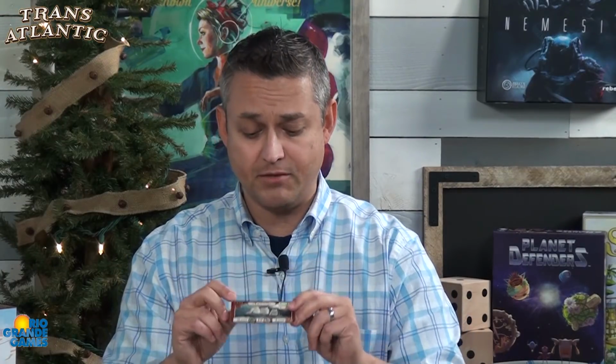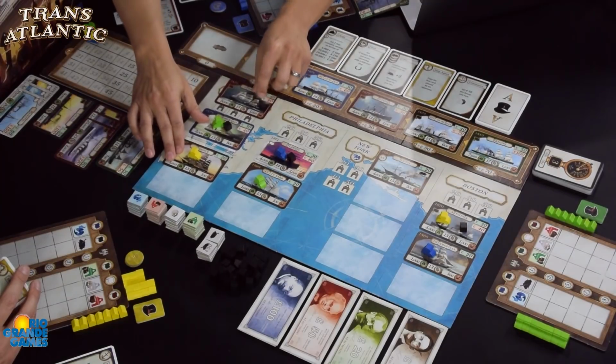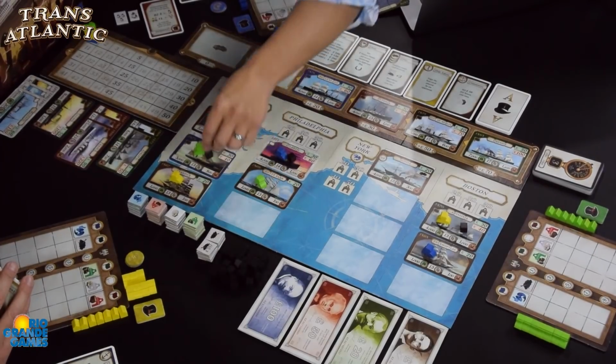So if I were to buy the ship, it would cost me 0 plus $80. I'd give that to the bank, and then I'd be able to pick any one of the possible lines to deploy it to. When I deploy it, I simply put it face down, I put one of my captains on them, and then I get a free coal from the bank to put on that particular ship.